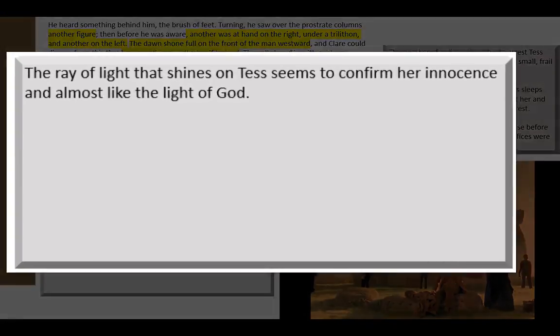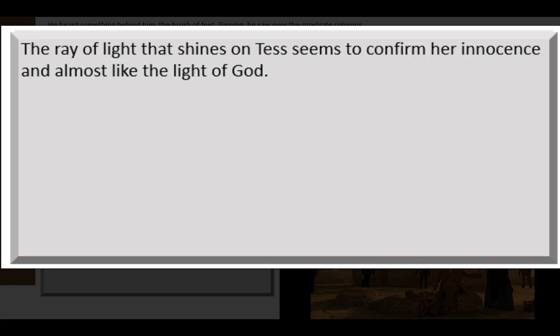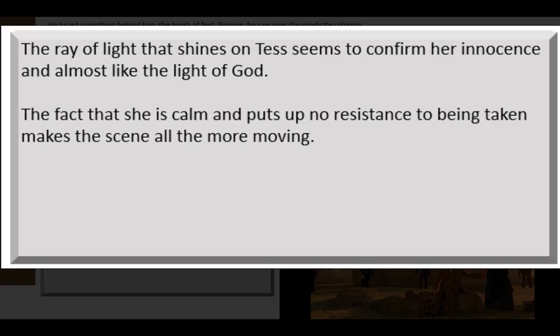So the ray of sun that shines on her, we've got this mixing of paganism and Christianity. It's almost like the light of God. So this phrase, the sun shines on the righteous, in Christianity, is this idea that Tess is righteous. Okay, she's killed Alec, but you know what? He blooming well deserved it for what he did. But at the same time, it's also the sun that rises over pagan sun sacrifices. So you've got that mixing of paganism and Christianity in this extract.